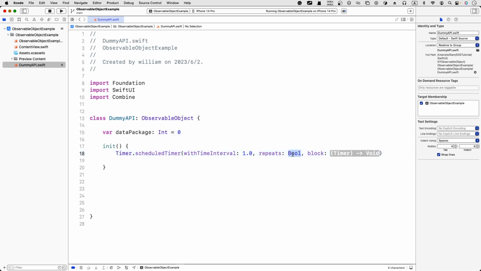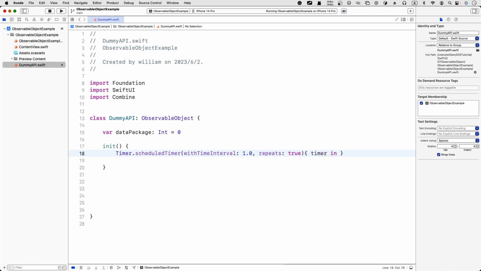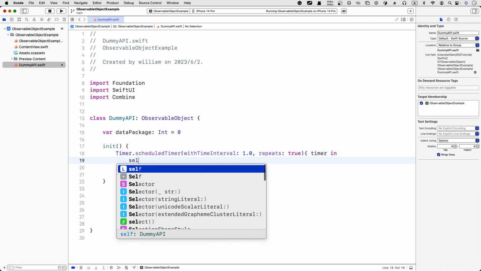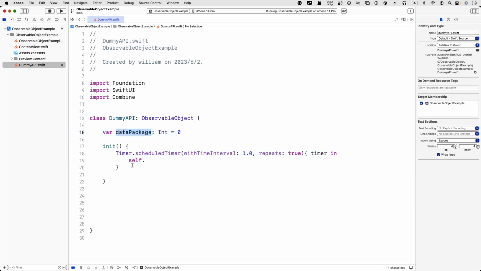It will be a boolean, let's just say true. I'm going to repeat that block, and let's just get rid of all that. And I'm going to manually increase this, so the timer in our self dot, I'm going to grab this data package and count this package. So every time 1 second passes, I'm going to receive one more.